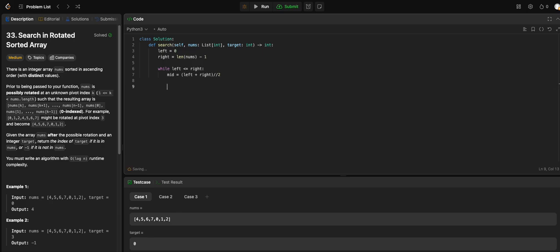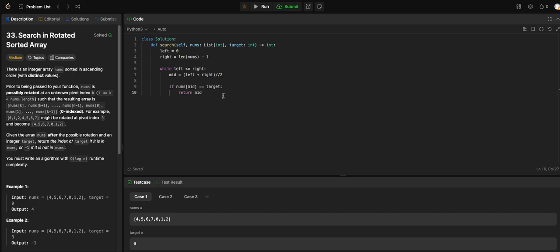Now, if nums[mid] is equal to the target we are looking for, we just return mid.